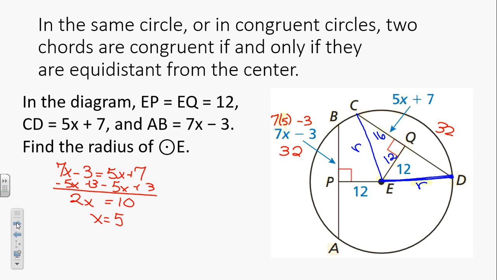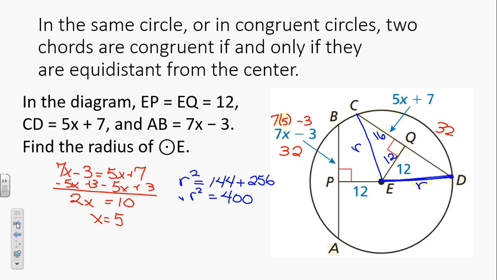So what would I use to figure out what R is? Pythagorean theorem. Okay, we used it a lot last chapter. We'll use it some this chapter as well. So my hypotenuse is which one? So we want the R squared to be by itself. And what's 12 squared? And what's 16 squared? So you don't have to write R squared equals 12 squared plus 16 squared. You can simply start squaring them out. What's 144 plus 256? So 400 equals R squared.